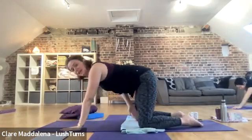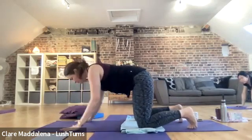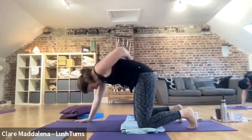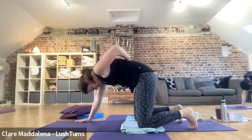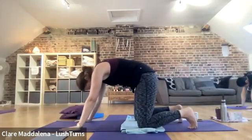Keeping the knees just that little fraction wider. We're going to tuck the toes under this time. Bend the elbows, exhale, round your back. So really nice just to take a moment here, just breathing in and out to the back of the bra strap and the back of the ribs.